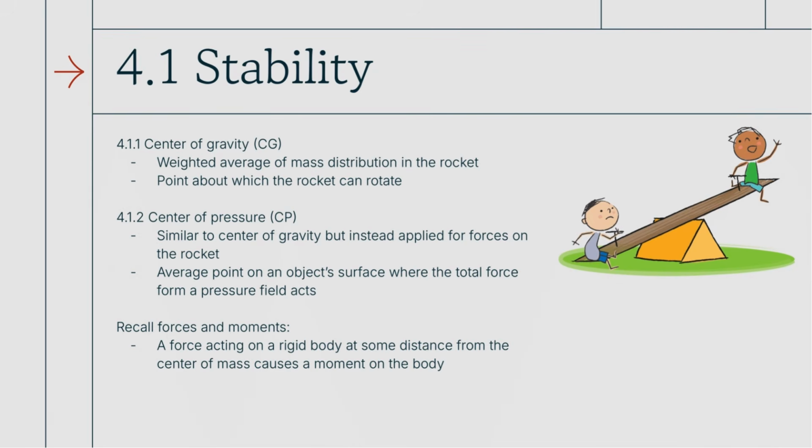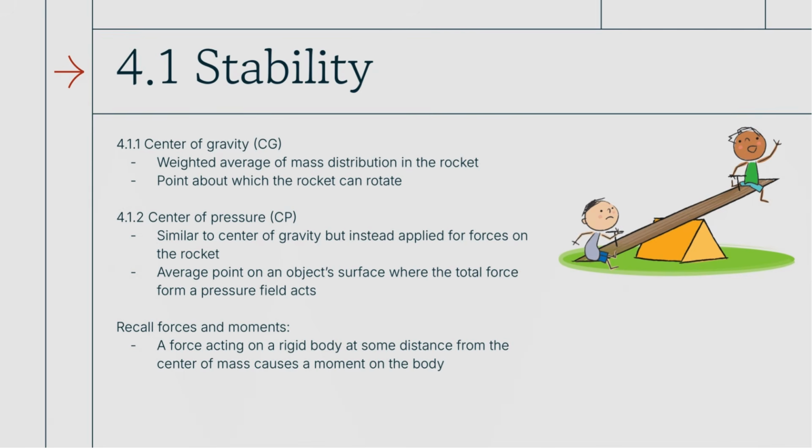But typically, it's around the middle. And so if you consider our vehicle to be a seesaw, for example, then the middle where the seesaw is balanced is your center of gravity, and it's also the point at which the vehicle will rotate around. So if I were to suspend the rocket and use it as a seesaw, then the center of gravity is where I would want to position it so that I can rotate it around that point.